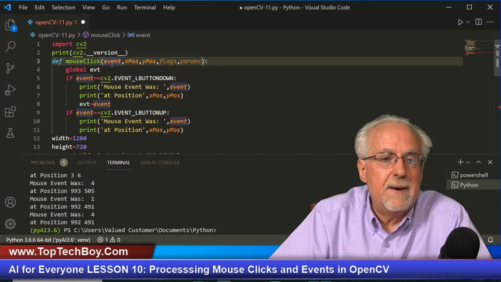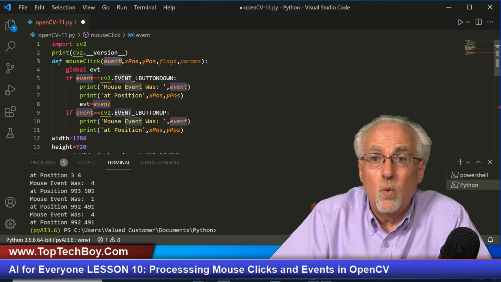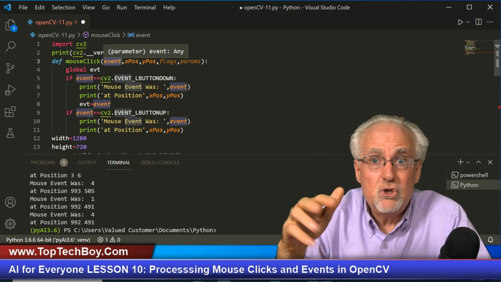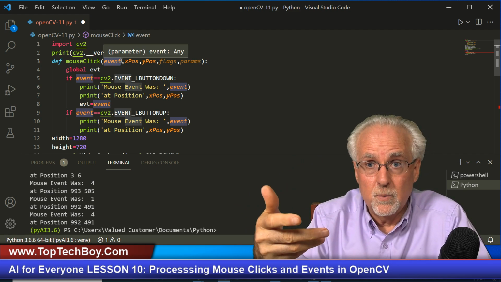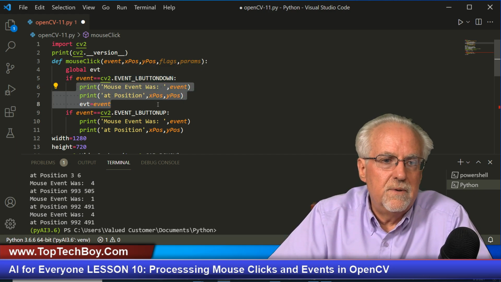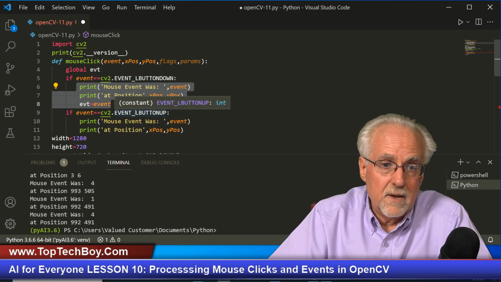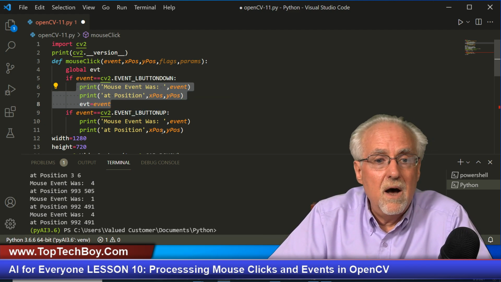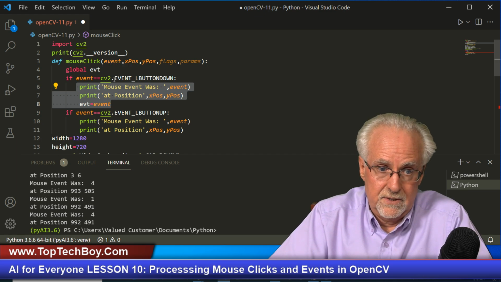Then up here at mouse click, it's going to look at the event. What happened that made you jump over to this function? There was some event. Well, if that event was left button down, then we are going to do this. If that event is left button up, we are going to do this, okay?